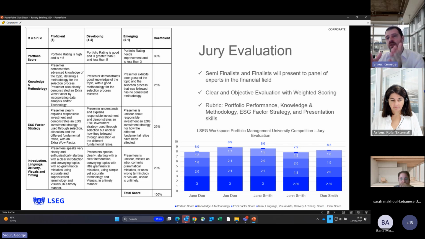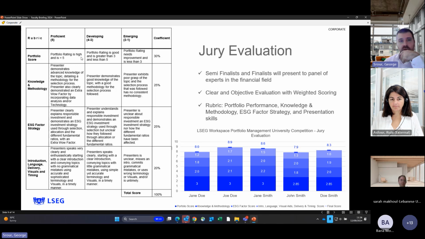And then the students who are the top 10 of each region have to go and present to a jury. And this is done on Teams. They will have a certain time to present. We will train them on what they should focus on. But basically, the jury will be looking at this rubric. This will be the metrics that they will be looking at, and they will be scoring.